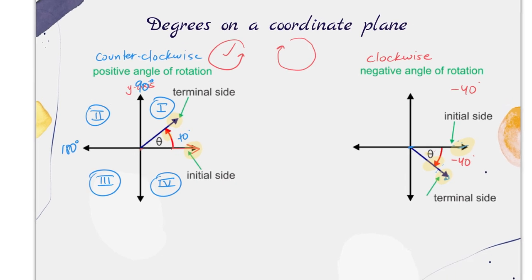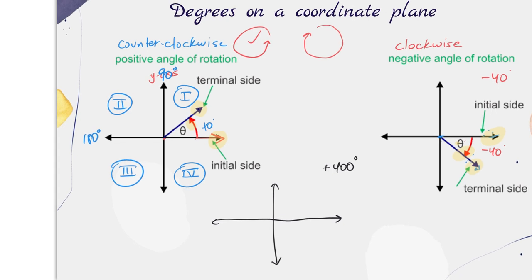Now, again, angles don't just start and end in these 4 quadrants with one revolution. You can have angles, guys, that do multiple revolutions. So let me try to draw for you guys. Let's try to do a couple more angles here, and you can do it on your paper. Okay, what if I ask you to do for me a positive 400-degree angle? If I ask you to do positive 400 degrees, you're going to start with your initial side here with your little arrowheads, and positive 400 means counterclockwise rotation.